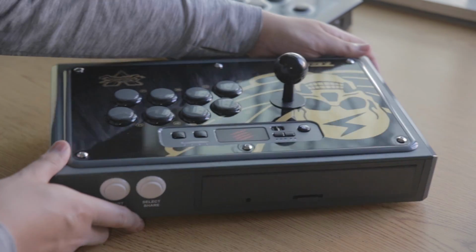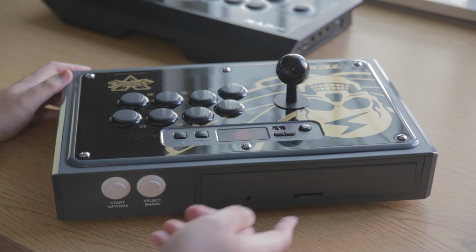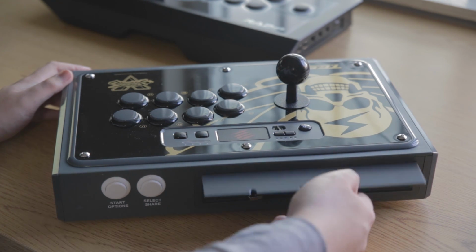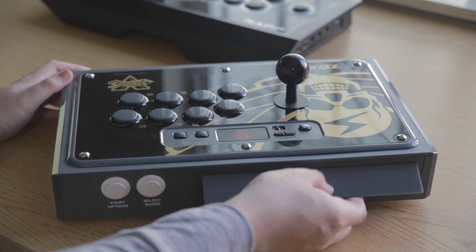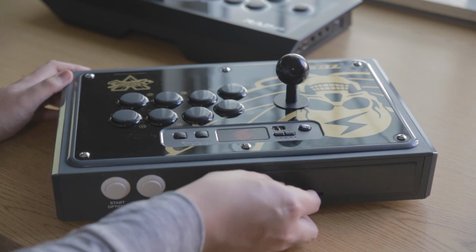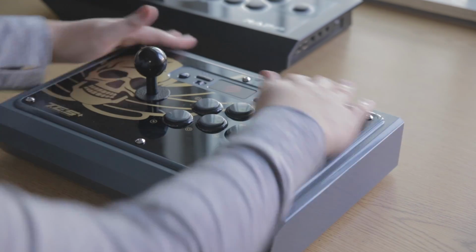Now, to the rear is where you're going to find your start and select buttons, and you're also going to find a storage compartment for your USB cable, which I think is 9 feet long, which is more than plenty for any living room. So yeah, that's your overview of the TES Plus Fight Stick.